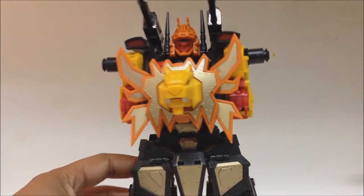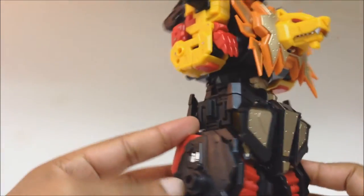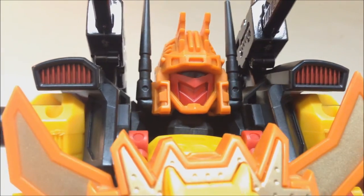It looks quite big and beefy. Looks awesome. Great torso mold. And take a good look at that head sculpt on Predacon. Looks pretty accurate to me.